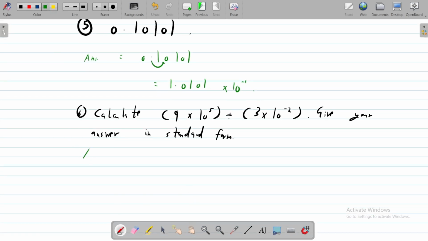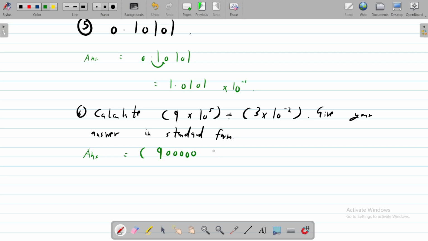Okay, now let's see. It follows the exact same concept, but there are a few steps. So it's going to be about a 2 mark question, maybe a 3 mark. Firstly, let's write down our actual number. So how do we write 9 times 10 power 5 as a normal number? Well, let's write down 9 and 5 zeros. That's the easiest method. The number of the power that we have over here, just write that same number of zeros. So we'll have one more here. 9 times 10 to the power of 5, 900,000.